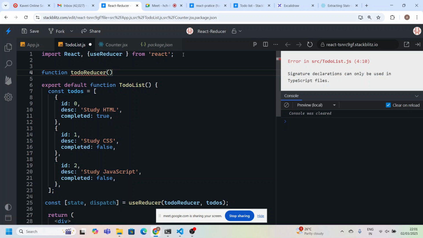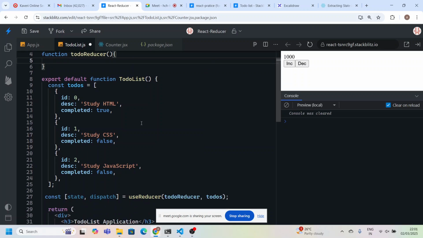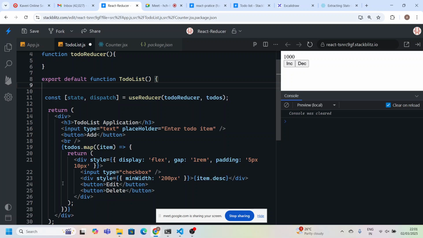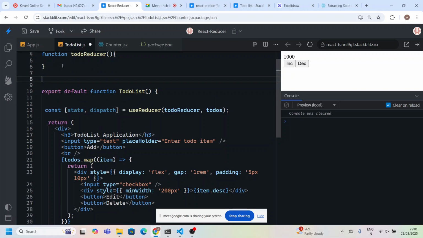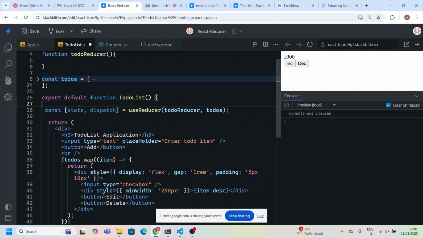Since we are writing all this logic here, I am just showing you how to write it. Now these to-dos go in, and again this need not be within this component. You can write it outside also. That's not a problem. The thing is we are trying to make the component simple. The component should not have too much logic. Fine. Now state is our to-do items.